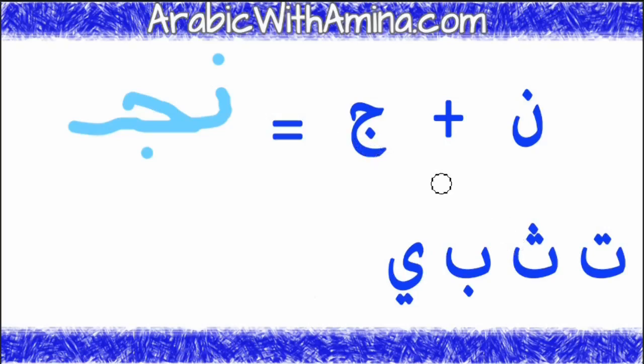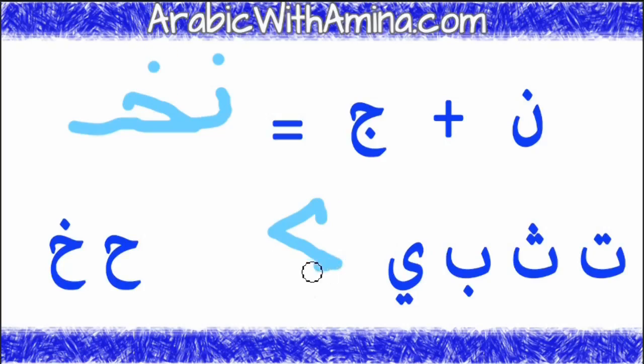And it goes the same way for jim too. It could be jim or ha or kha. Again, all because they're written the same way. So if we were to erase this dot, it's ha. If we were to add a dot on top, it becomes kha. So as long as it's this form, this could be any of the letters ta, tha, ba, ya, according to where the dot is. This is noon, this is ta, this is tha. If we were to put it underneath, this is ba, this is ya, and this is ha, this is jim, and this is kha.